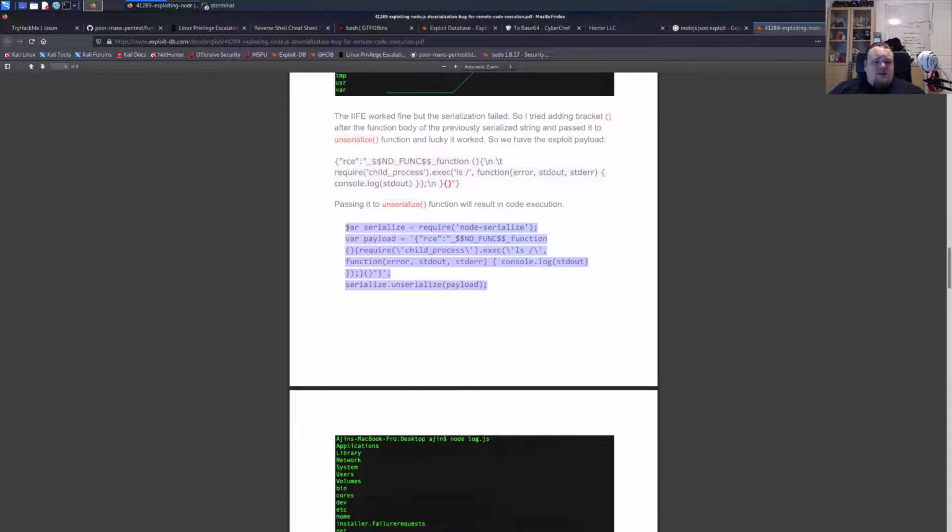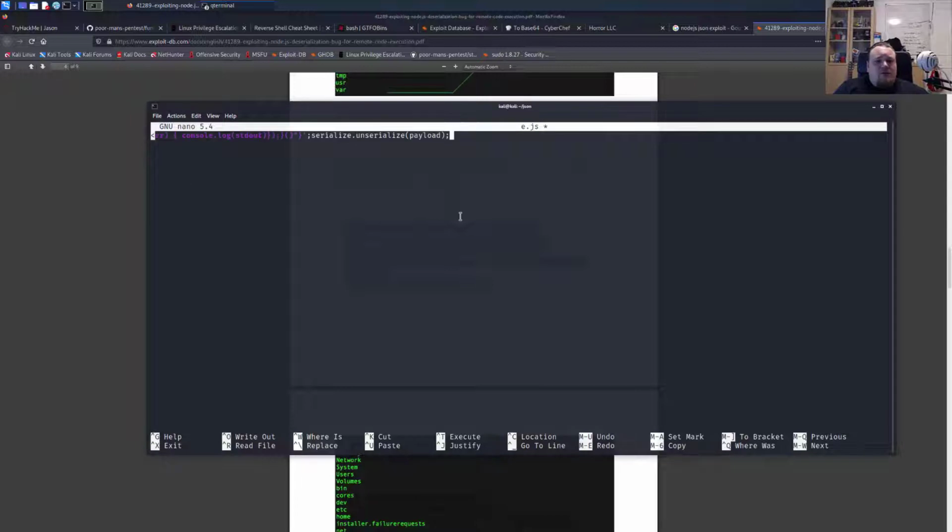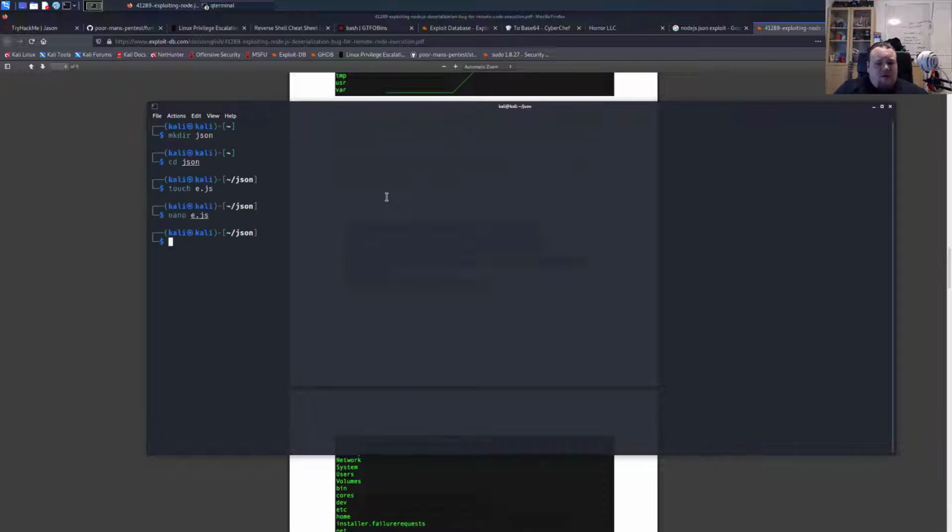Alright, so if I take this code here, open a terminal, create a directory called, let's say, JSON, go inside JSON, touch the file e.js, for example. I need something with JavaScript at some point, and just take all this. Basically just, no, I'm going to save it there, and say node e.js.